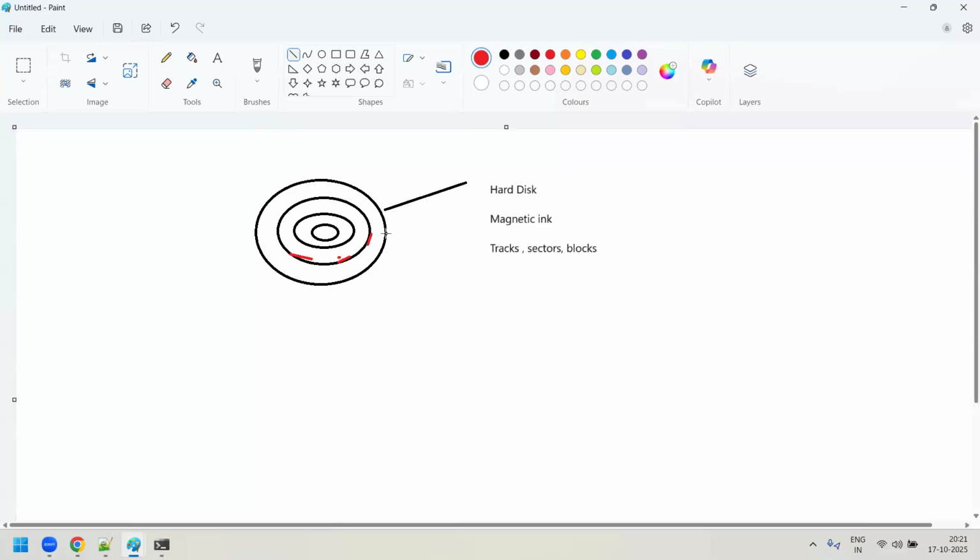Red color, what I'm showing you, is stored here in these tracks. All your normal data. And these disks are divided like this.